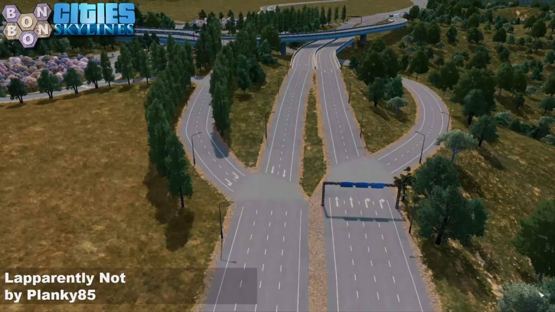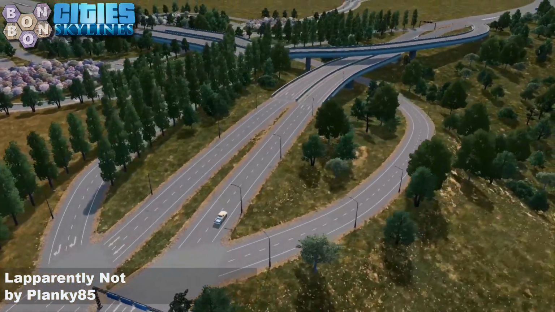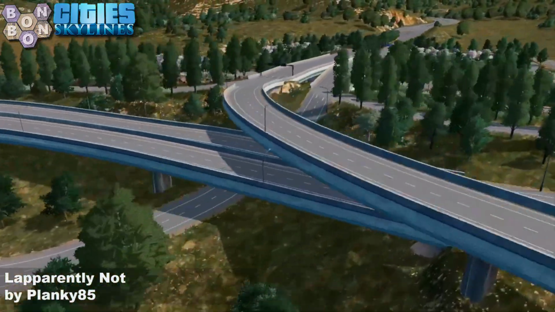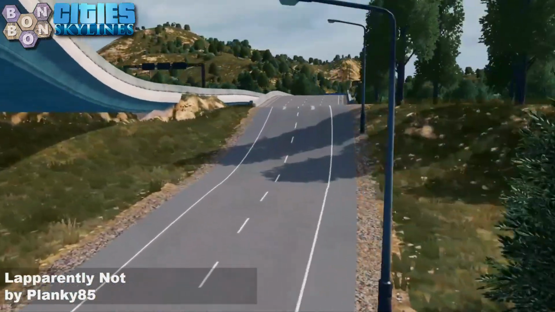Yeah, I would rebuild the highway part of this intersection just to try and get it running a little bit smoother. But that said, it's a good looking intersection already. This is a bit of a steep ramp up here though.